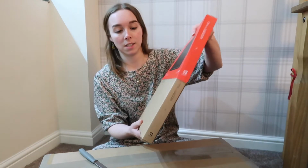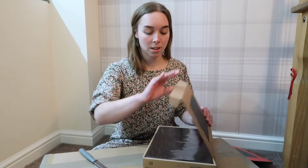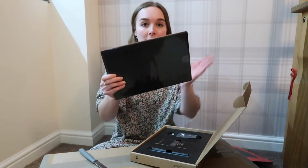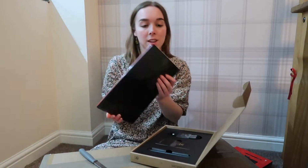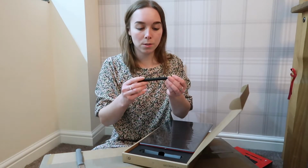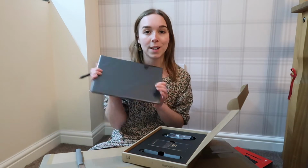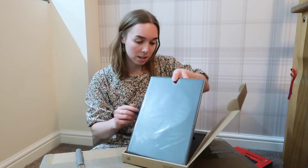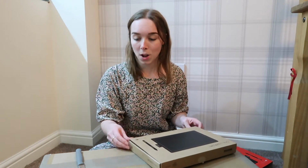I'll have to try and figure this out later because I don't really know how to use it, so that's gonna take some figuring out. And then now we can open the big box.